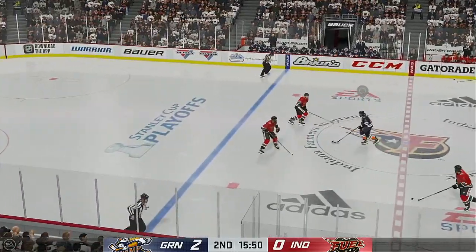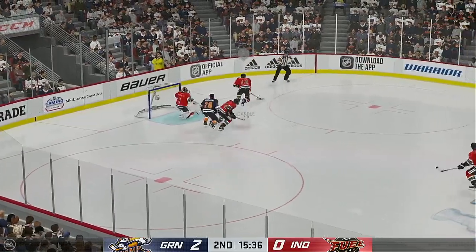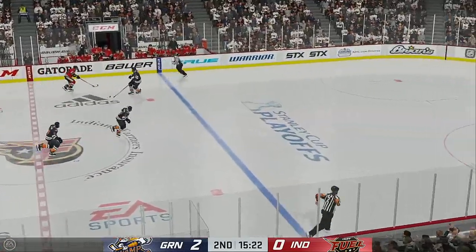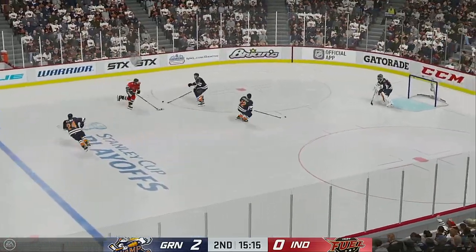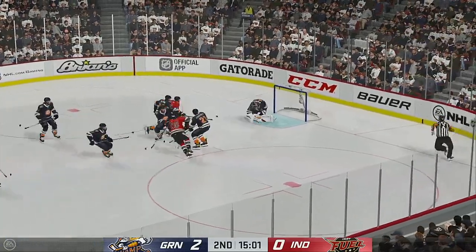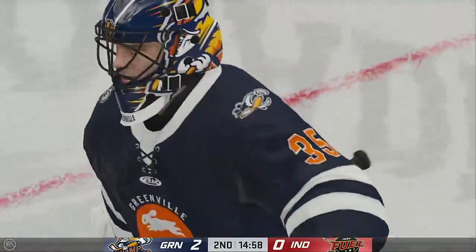Greenville's looking to break out. Here's a chance! Comes up with the stop. Indy's got the puck at center. Here's a chance in front. Oh, and he can thank his stick for that one!